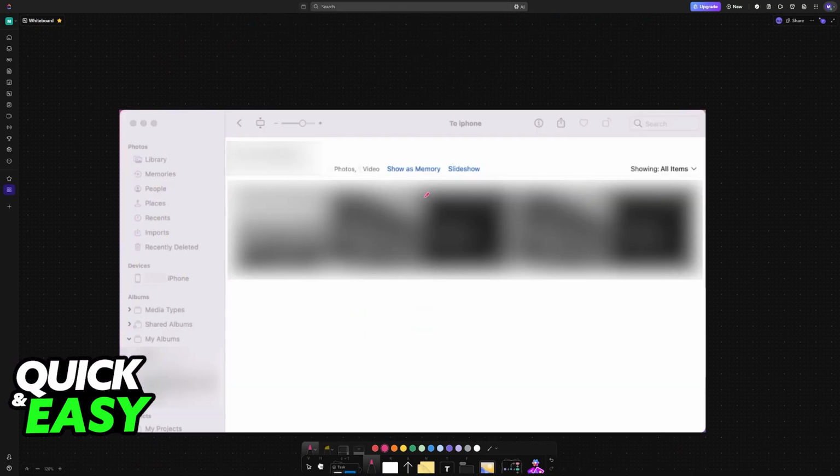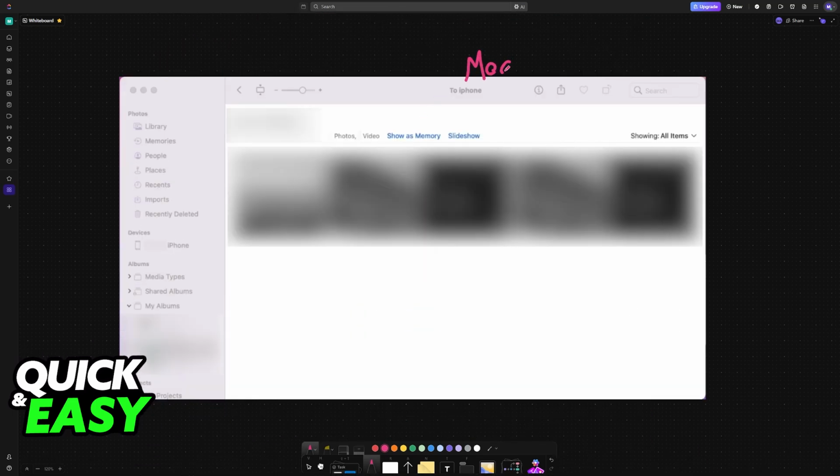And if you want to transfer files from the MacBook into the SD card, the process is basically the same. You just go to any folder. So let's say, for example, photos. Then you find a specific photo and you can either right click and choose the options to cut, copy, or you can drag and drop.